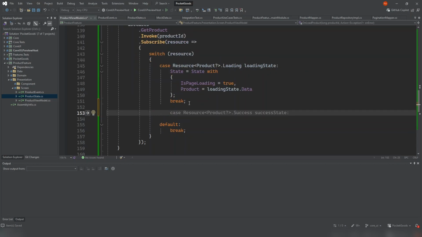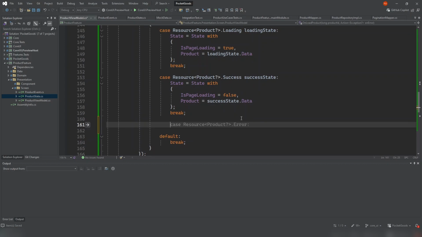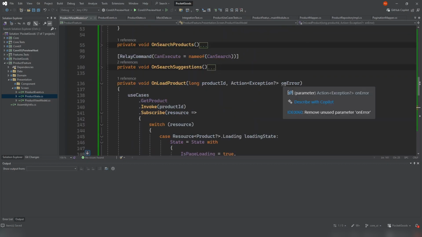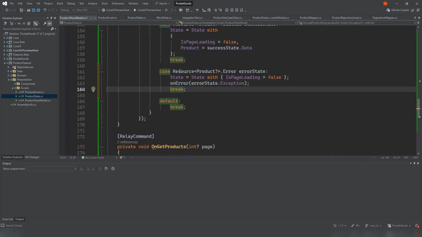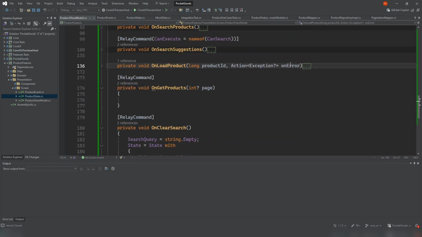In case of success, we're going to set is page loading to false, and we have to assign the products from the success state.data. And if you have an error, let's assign is page loading to false, and we can call the callback function on error. You have to pass here the error, and you have to do break. For the default state, we're going to assign is page loading false. All right, fold this section.